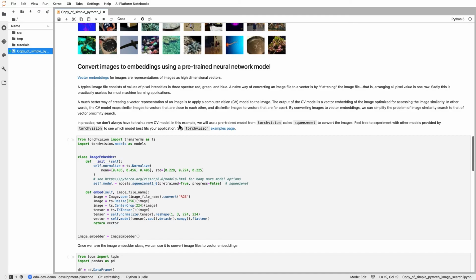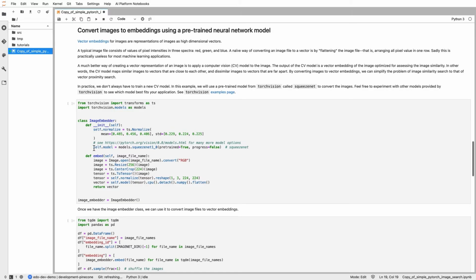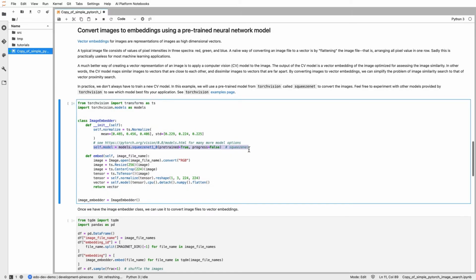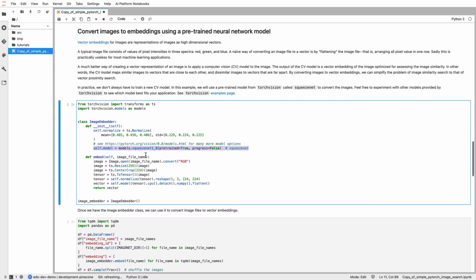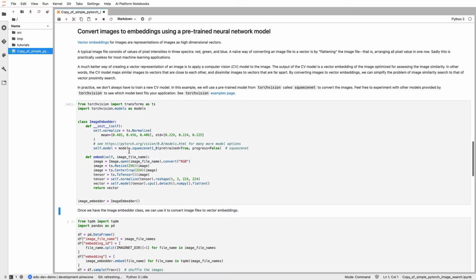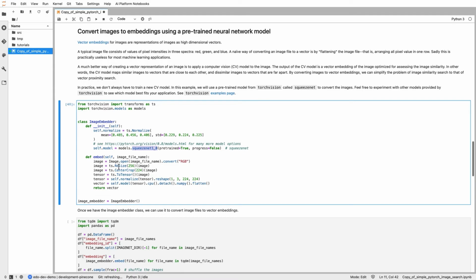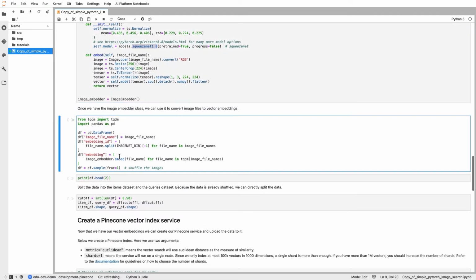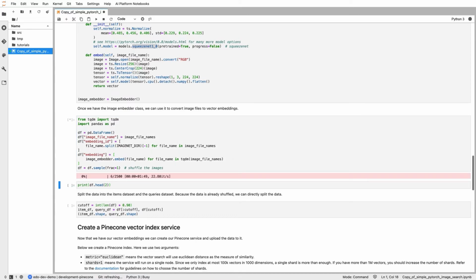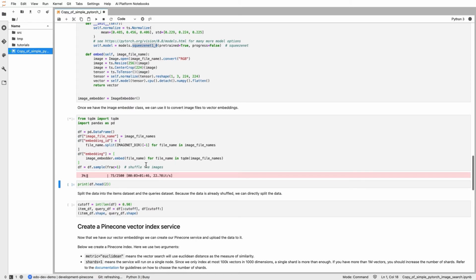Now we need to create a model that transforms images to their embeddings, their vectors. To that we're using PyTorch. And specifically inside with PyTorch, we'll use PyTorch to download a pre-trained version of SqueezeNet. For each image, we'll perform some rudimentary normalization and then apply the model here. And so this class now downloaded this model and created a class that is able to transform images. Now I need to actually transform the images, and that takes a few, maybe like a minute or two.